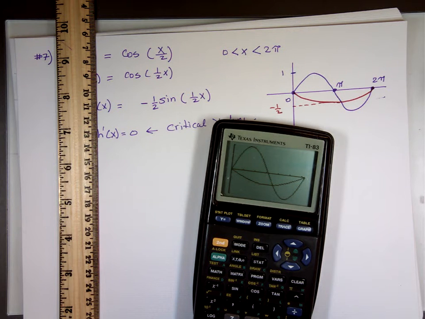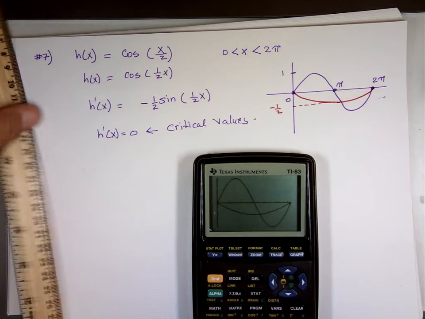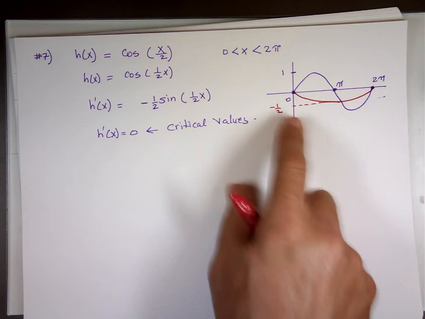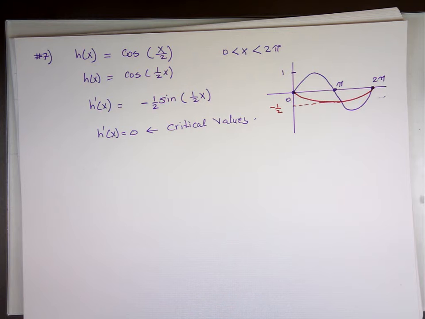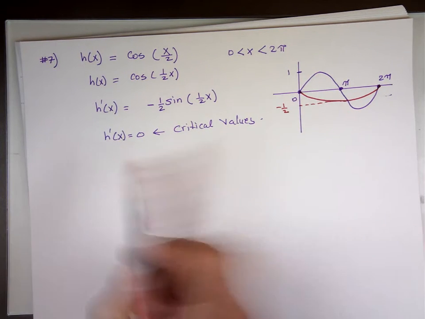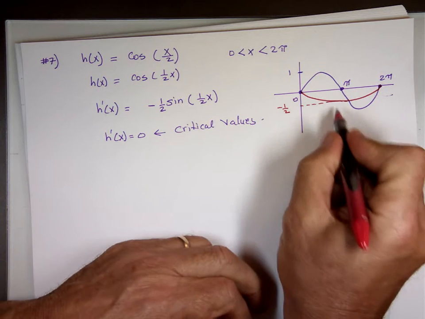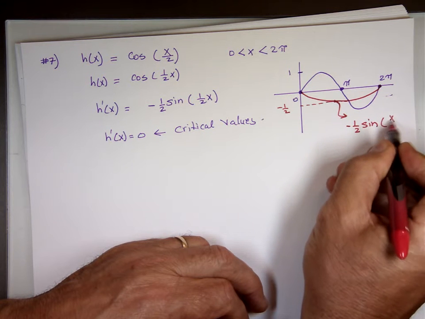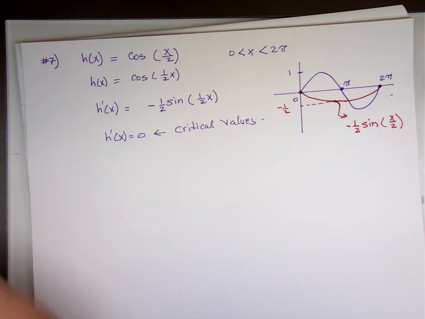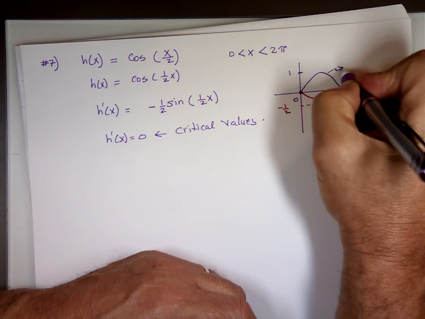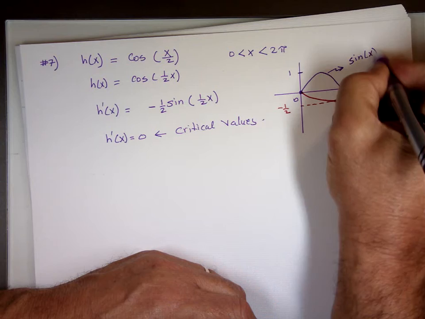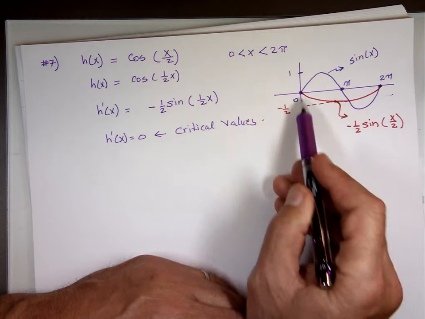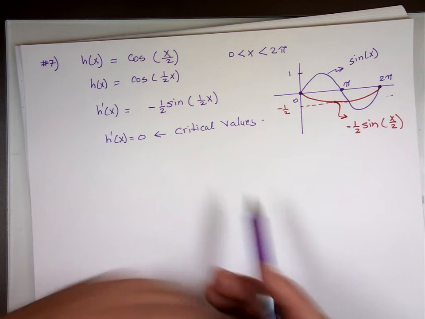And if you look at that, just like what I graphed there, where is my derivative equal to 0? The red line. Where is the red line equal to 0? Besides the 0 and the 2 pi, that's it. The red one is the derivative. This is actually the negative 1/2 sine x over 2. The purple one you're looking at, I don't care about the purple one. That's actually sine of x. So the graph I'm interested in is the red one. Where is that equal to 0? It's 0 and 2 pi. I can't use the 0, I can't use the 2 pi. So I'm done. There are no more cuts.